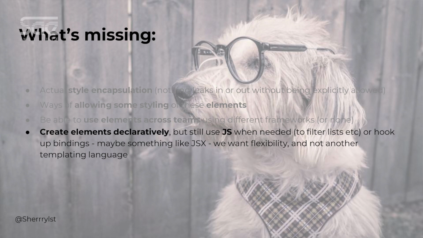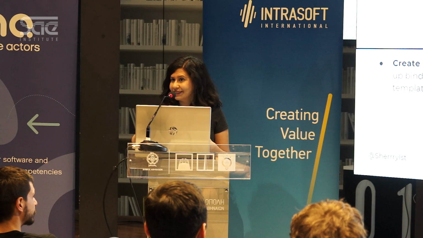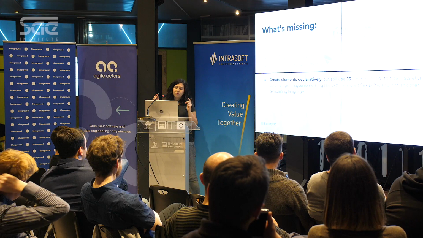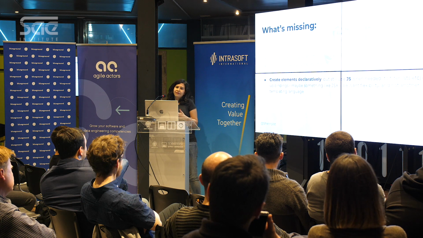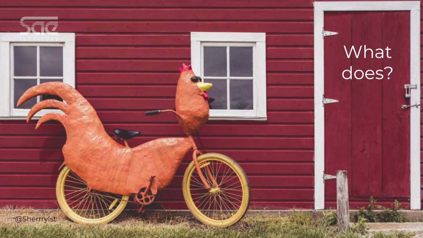The last one is that most of you know what JSX is. It's cool, but maybe it's not actually the best solution, but it solves the templating issue. But in the Angular world, we don't have such a solution. So we can create our own templating, but that's also not so optimal. We don't want to have many different templating projects. So what we are missing in Angular is such flexibility, like JSX as well. Angular doesn't have it, React doesn't have it, Vue doesn't have it, what has it?